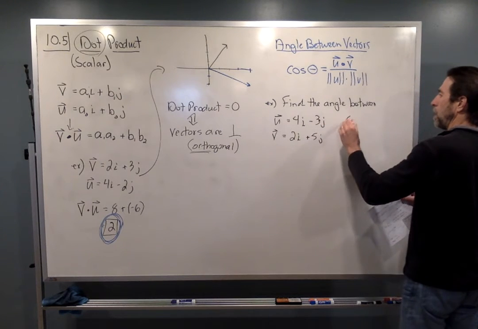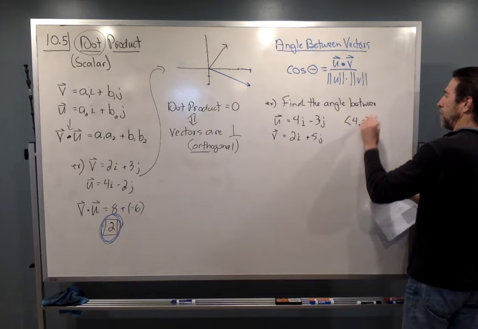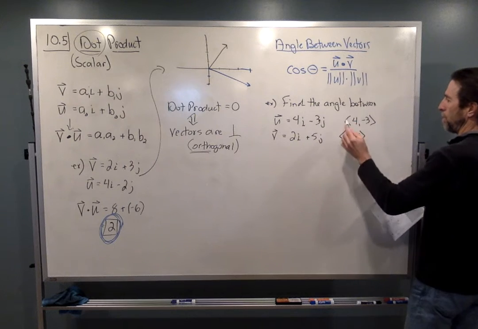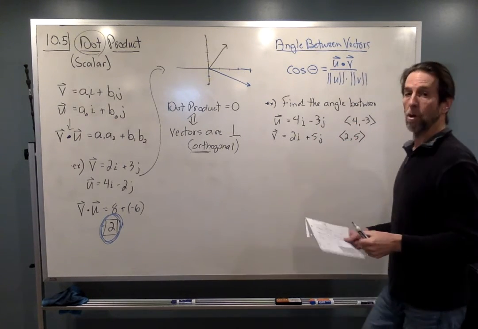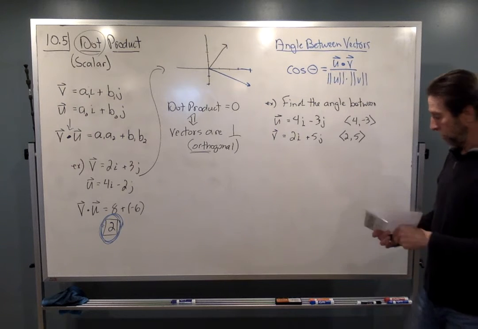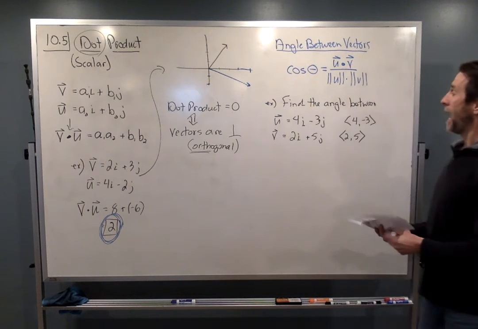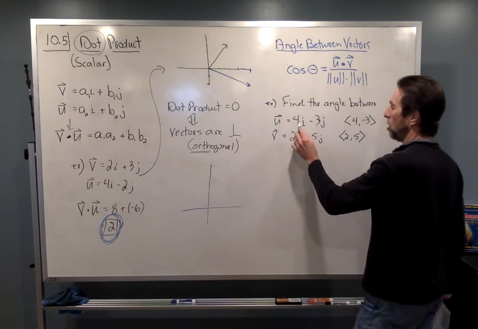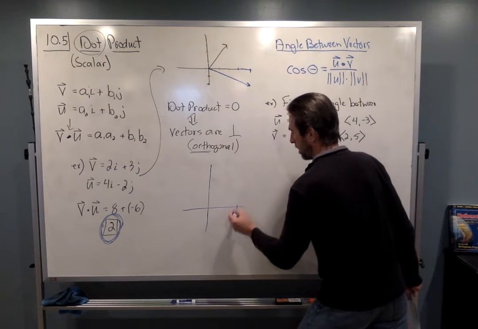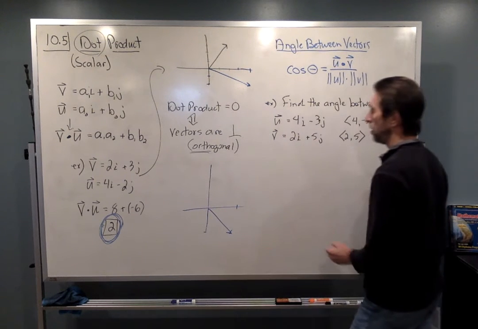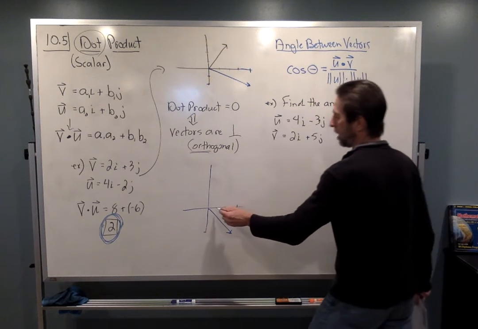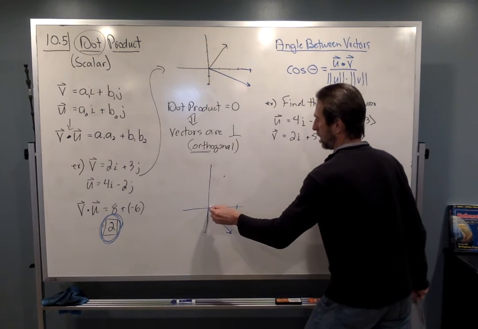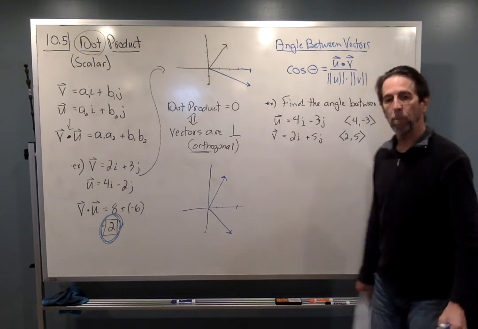Now remember, we could just think of these vectors kind of as ordered pairs with these squared off parentheses. And eventually we're going to maybe drop this ij notation because it can get a little cumbersome. But either way, these are the two vectors. So in order to find the angle between the two, maybe I'm first going to sketch them just to get a feel. 4, -3 would be kind of this one. That would be U. This would be 2, 5: over 2 and up 5. It'd be this one. They don't seem to be perpendicular.